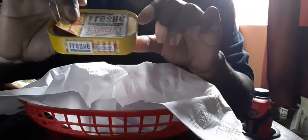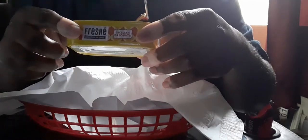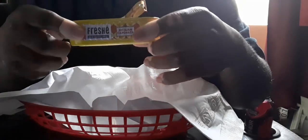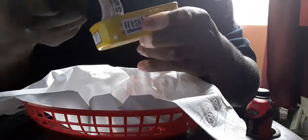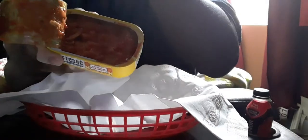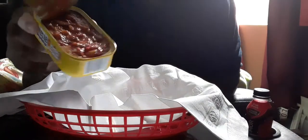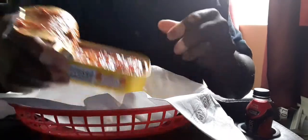I'm checking out this wild tuna by Freshet called Sicilian Caponata — small meals, big protein. This is my first or second time having this. It has butternut squash, fire roasted vegetables, shaved almonds, and vibrant herbs. I had the other one before and then this one, so I wanted to try it out because I haven't done a review on it in a while. Definitely looks good — a lot of goodness in there, enough for a good meal, a good lunch.